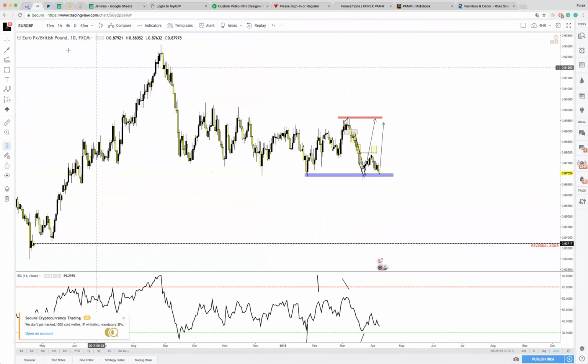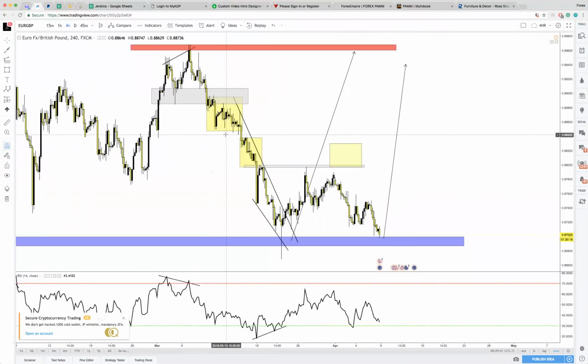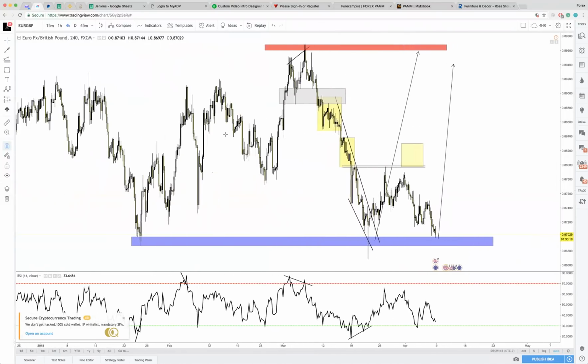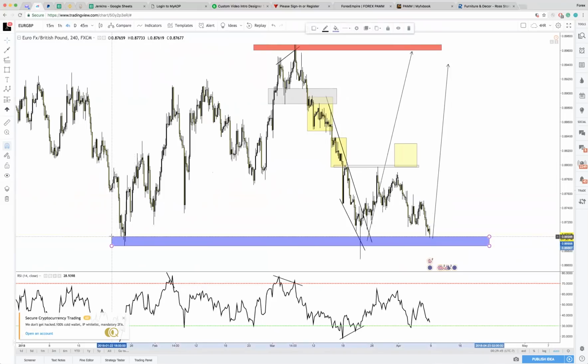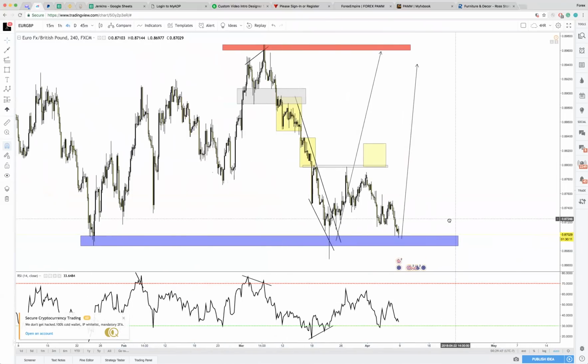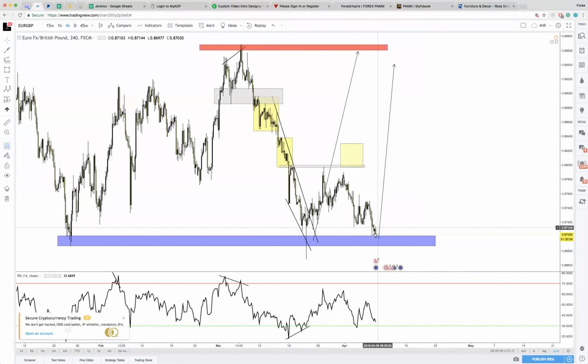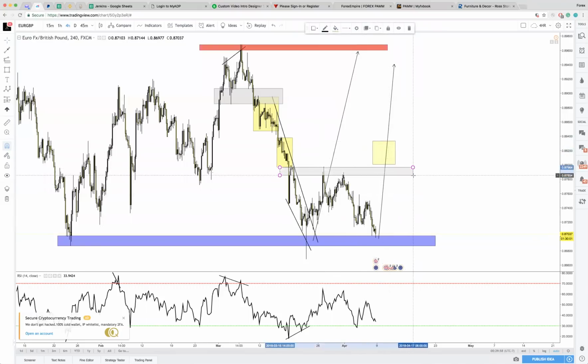But it has a major support that we can use for a nice buy right about here. So it's doing another retest. So once we see a nice engulfing pattern or a reversal candlesticks like this, we'll enter for a buy. But that's going to be a hot pair for the week, so make sure to keep an eye on it. And that's going to be Euro GBP for a buy and a support.